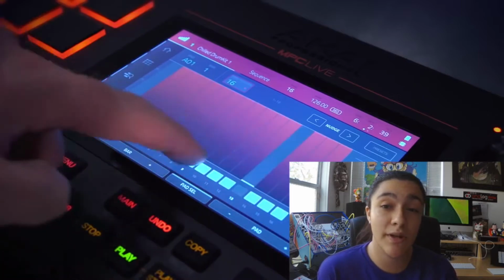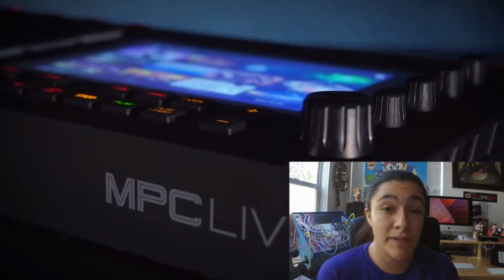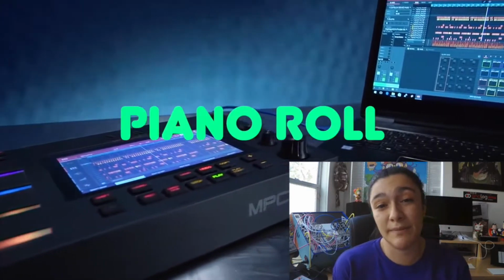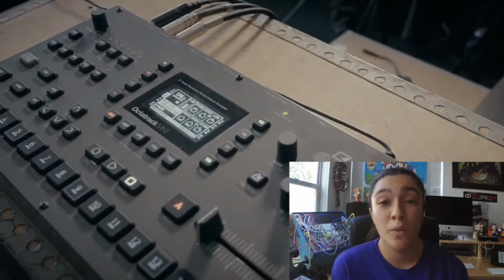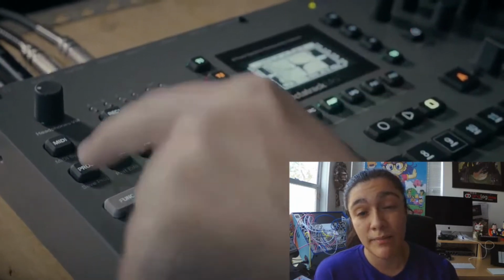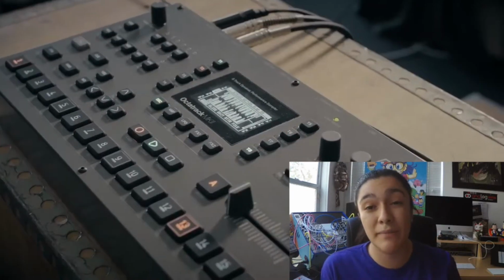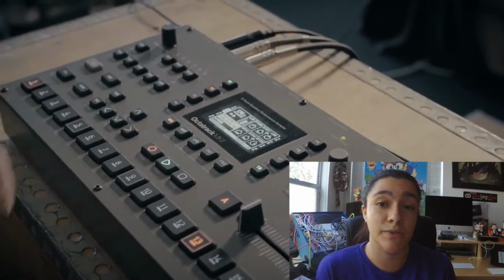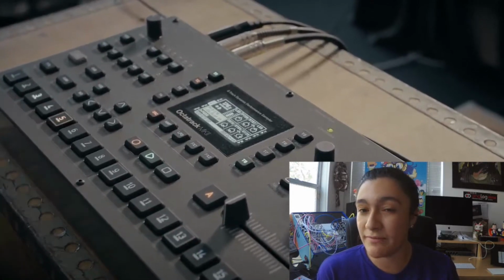Honestly, when I'm sequencing, I do a lot of mono sequencing, so the 4-note polyphony doesn't really bother me as much because you get that Elektron sequencer. On the MPC Live, it's a step sequencer that you get, and it's really like working on a DAW with a touchscreen, which isn't a bad thing if that's what you're after, but for me, I like more of a tactile feel when I am inputting my sequences. I felt I had to use the screen a lot on the MPC Live to input the sequences, and that just kind of took away from the hardware feel of it.